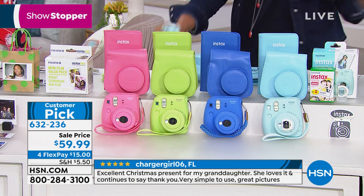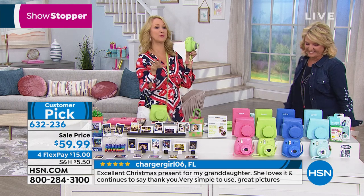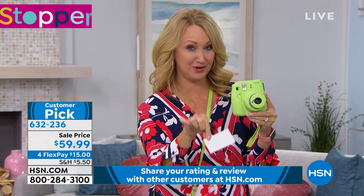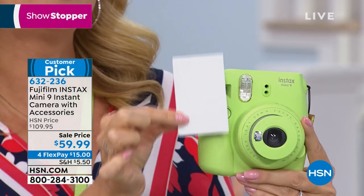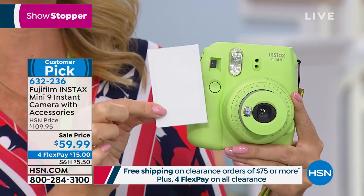We love this because it's nostalgia right in the palm of your hand. This is your camera and your printer all in one. It reminds us of those throwback cameras where you had to scurry after the picture because it would hit the floor. This one pops right out of the top in that perfect credit card size — two by three inches. And what we love about it is there's no Wi-Fi, there's no connectivity.